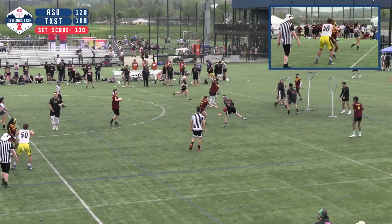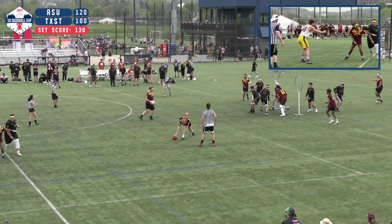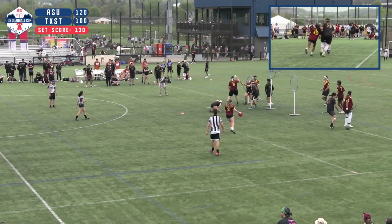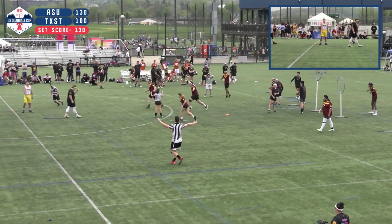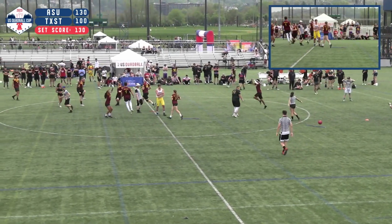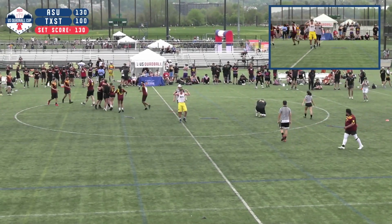Morales, Davis, and McLaughlin with bludger control, selling out. Morales misses a beat, then goes for the hit. Davis right through the middle, finishes over Elias. And Arizona State University are the D2 Collegiate National Champions.